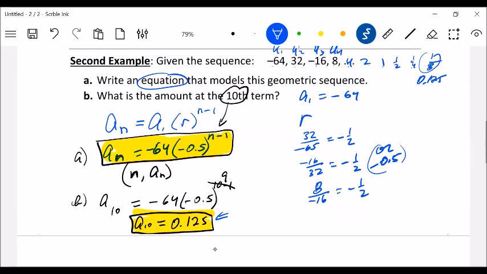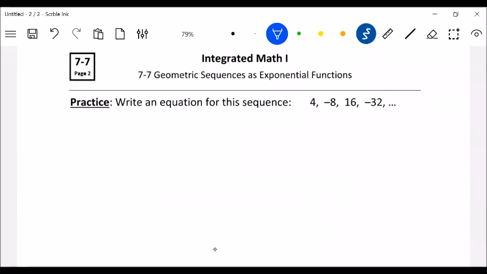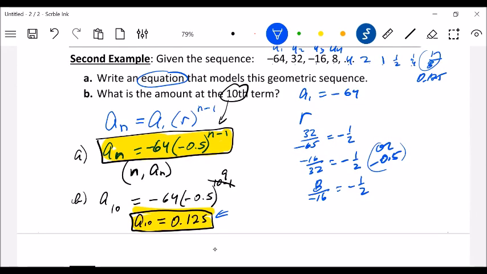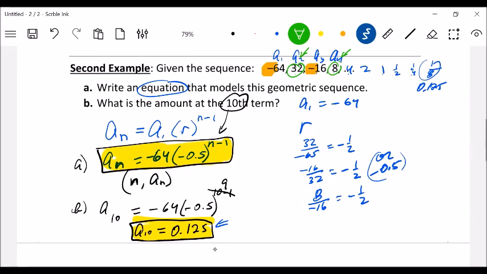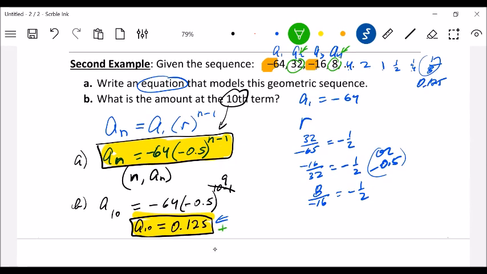Okay. Let's look at a couple of practice problems. This one is very similar to it. Oh, now this one's also the negatives. Let's go back and look at something here. We have a negative for the first term and a negative for the third. Every odd one will have a negative. Every even term number like 2 and 4 will have a positive number. So when we get to the 10th one, because it's an even number, it should be a positive answer. And indeed it is. It's a positive number. So it matches that pattern.